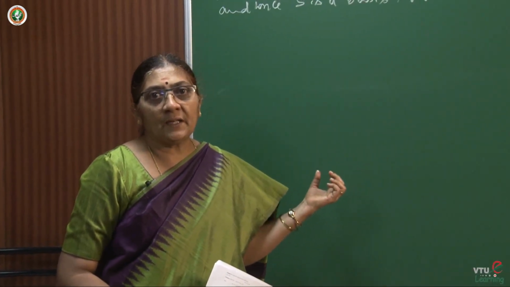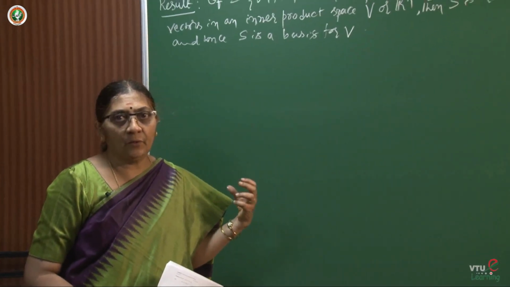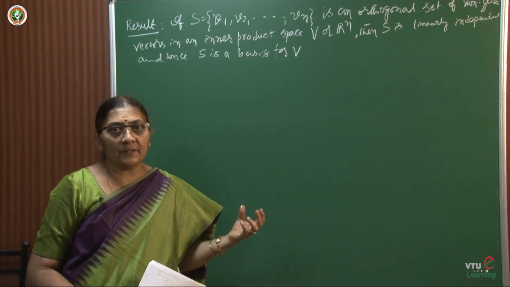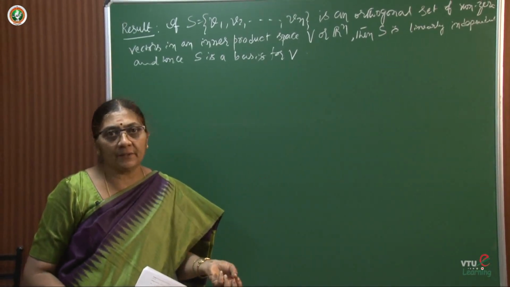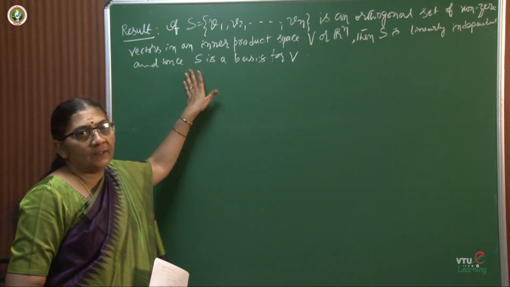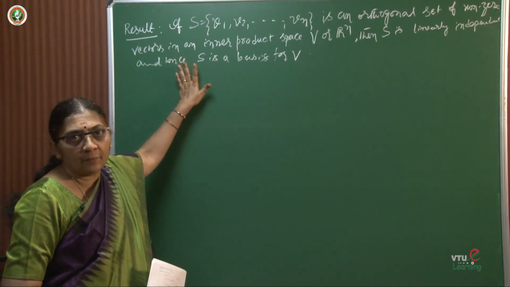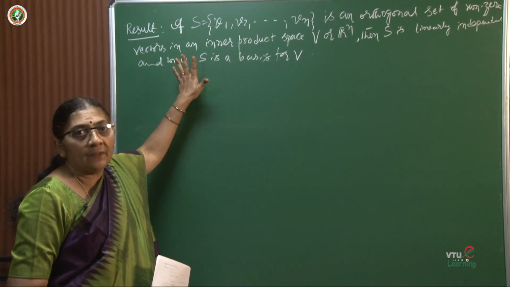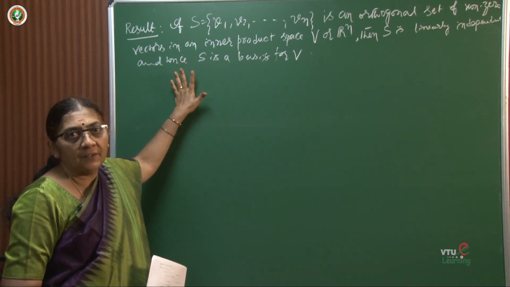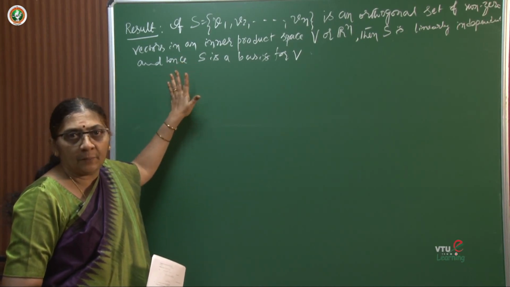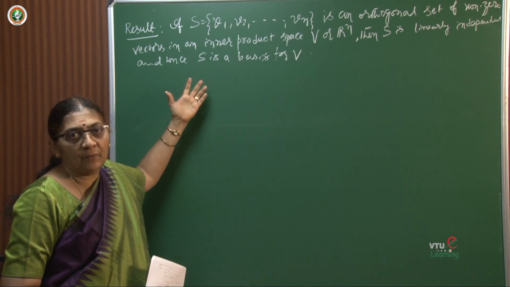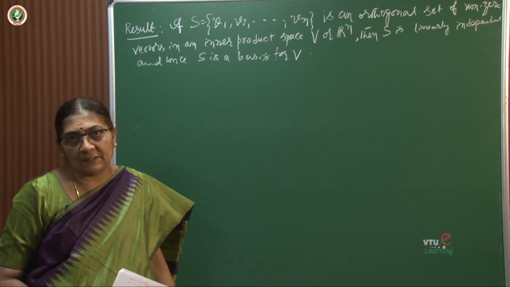We are going to discuss one result based on orthogonal sets. We discussed in the previous class the meaning of an orthogonal set and of orthogonal vectors. Now, based on that, I have written one result statement on the board. This result is very important in further problems. It makes problems easy to solve and verify, especially for a basis.